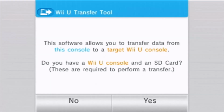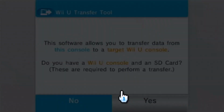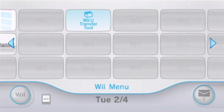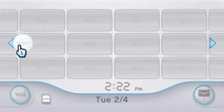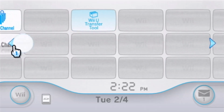This software allows you to transfer data from this console to a target Wii U console. Yeah, you need an SD card in order to transfer the data, because it was an update that formatted certain things on your Wii for the Wii U. And the Wii U transfer tool was released when the Wii U came out. But yeah, two entirely different systems, but they shared similar traits.